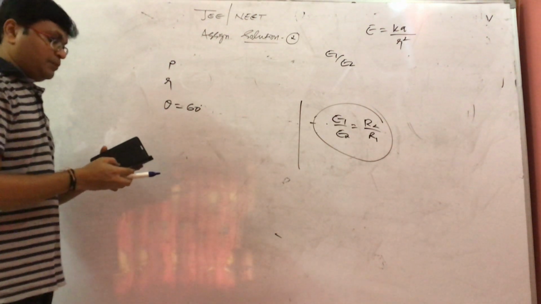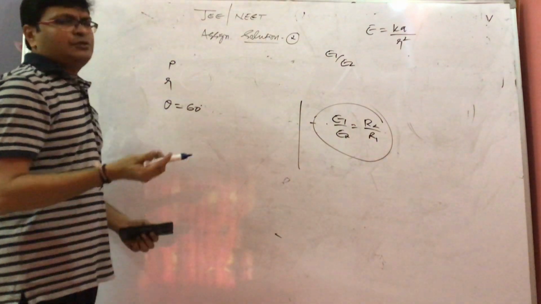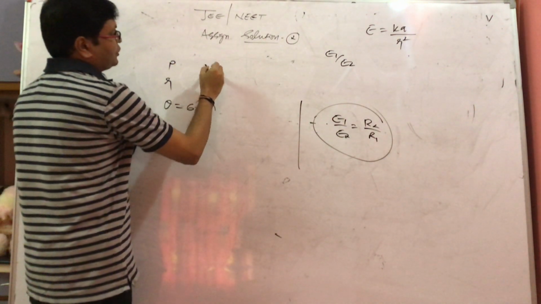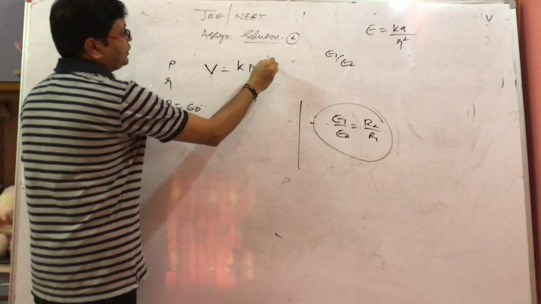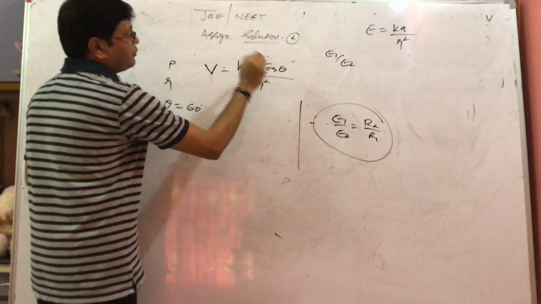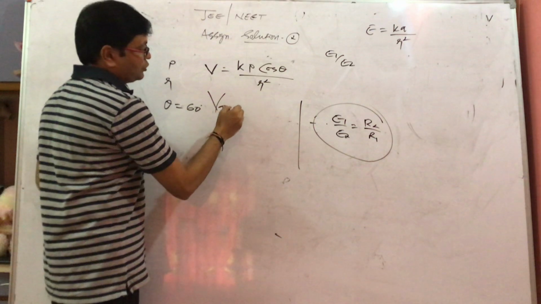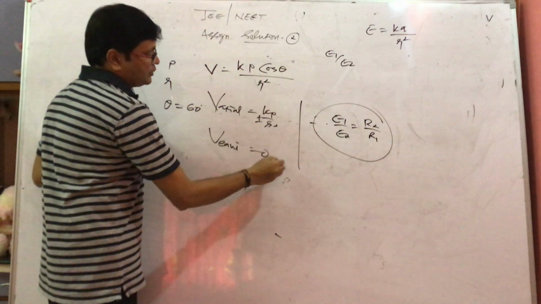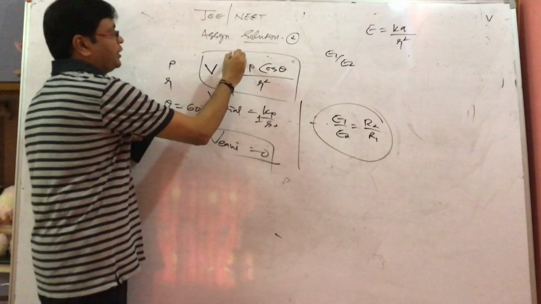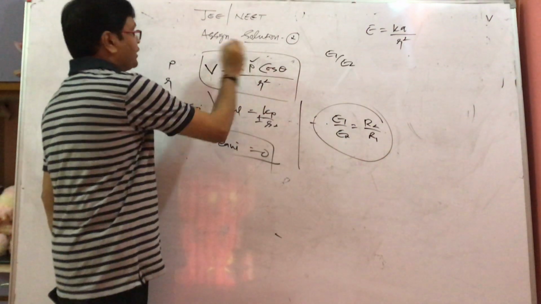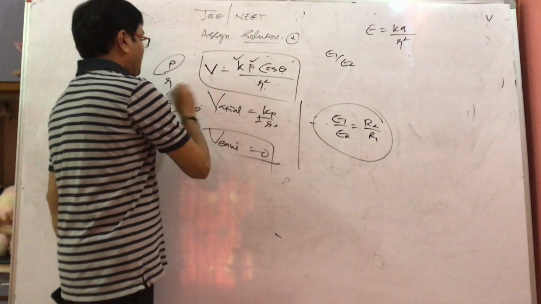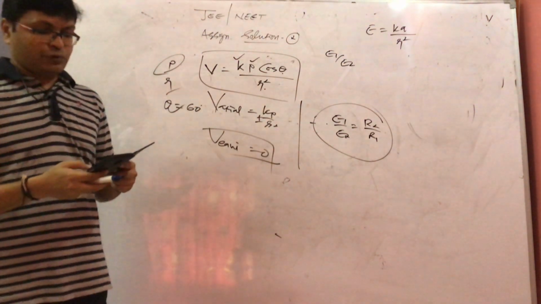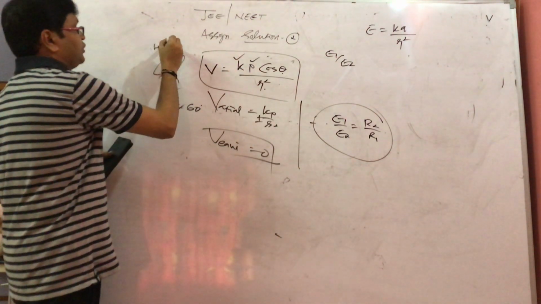So we have to find the potential at the point. What is the formula of potential due to a dipole? The general formula of potential, remember, is K P cos theta upon R square. Then V axial, most important, is KP upon R square, plus or minus. V equatorial is 0. So in this equation, K you know is 9 into 10 raised to 9, P is already given, theta is given, R is given, all values are given. Simplify and you get the answer, 450 volt.